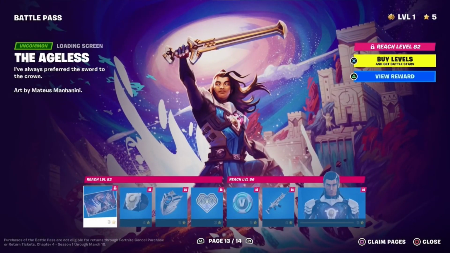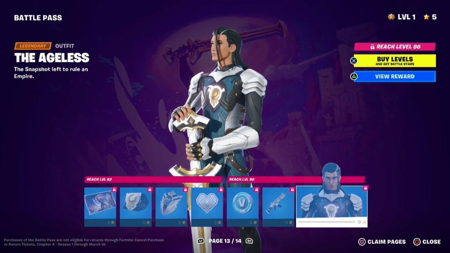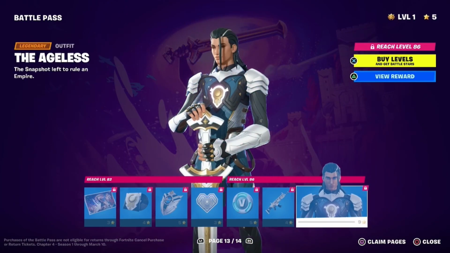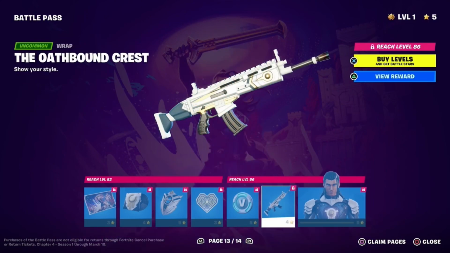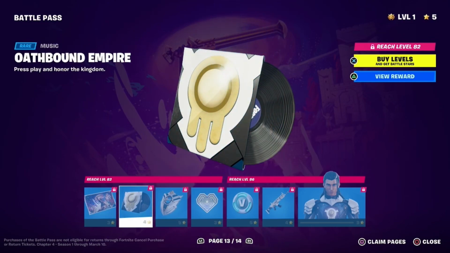And then for the second to last page, we got Geno, I think. Yeah, ageless. Yeah, I think it's just, I saw that. Well, I heard that it's literally just a younger version of Jenna, I'm pretty sure. And you've got a vat for him, the Alf Burst Crest. You've got a back bling for him, Protector of the Pledge, and some music.